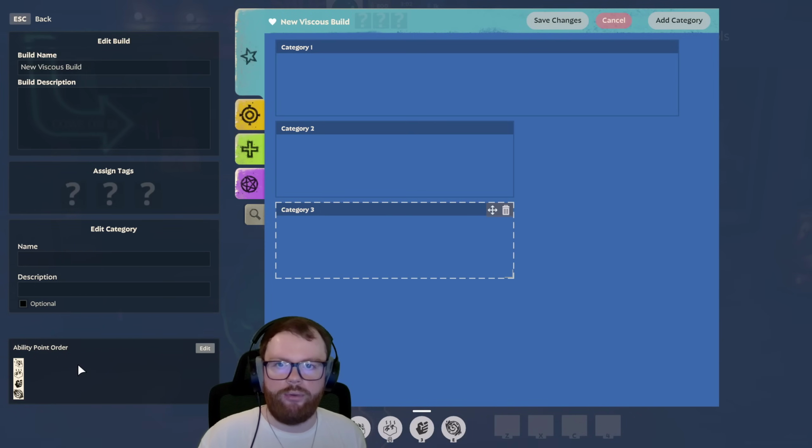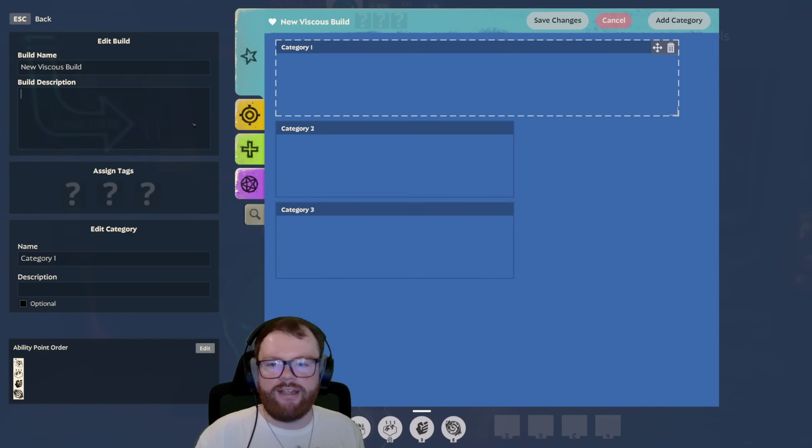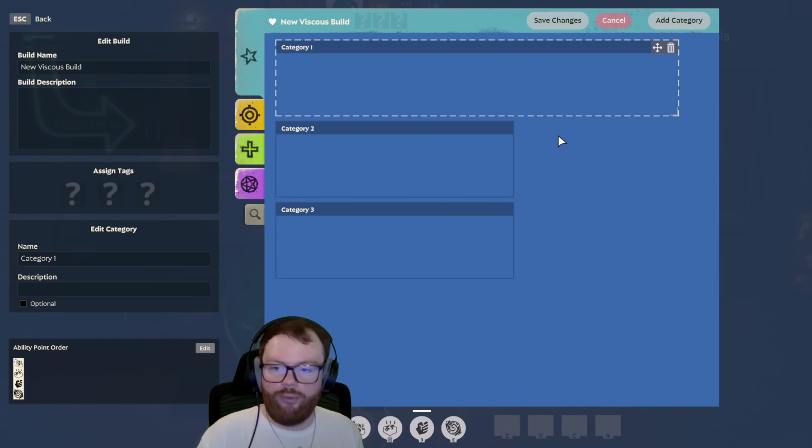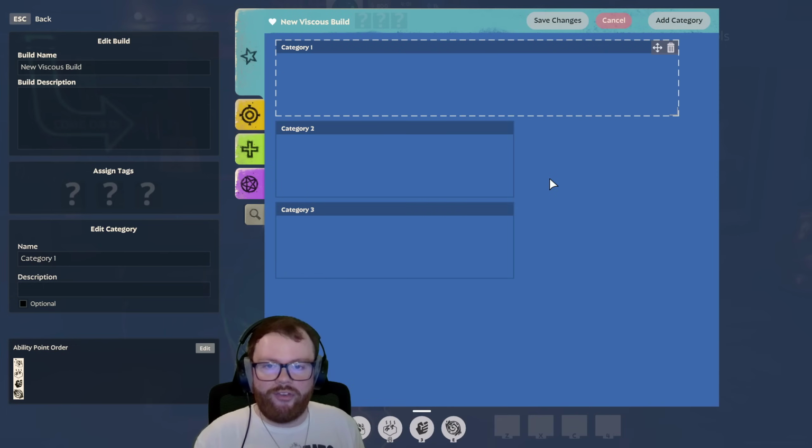Now, even if you're not intending your build to be shared with other people, it's still a good idea to include some information here in the build name, the build description, and in the tags, so that way you yourself will understand what the build is meant to be. If you decide to take a break from playing your specific character for a while, or just playing Deadlock as a whole, but then you come back later, maybe weeks or months later, you want to still have an idea of what your build is meant to do.